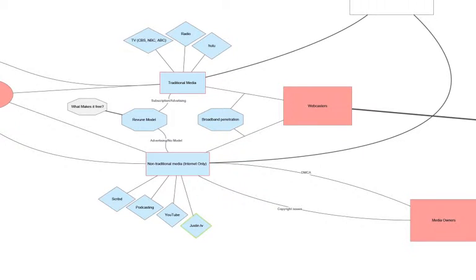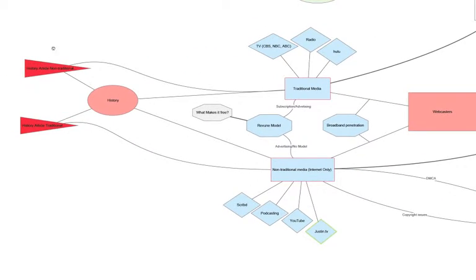We'll look at how the revenue model works, how they make money, and what allowed the web to proliferate for webcasting. So we'll look at TV, radio, and a little bit of Hulu, which is a mix of both traditional media and non-traditional media. We'll also look at some of the outlets for internet-only non-traditional media, audio, video. So we're looking at self-broadcasting, YouTube, podcasting, which is subscription-based, and Scribd, which is just an example of webcasting documents.